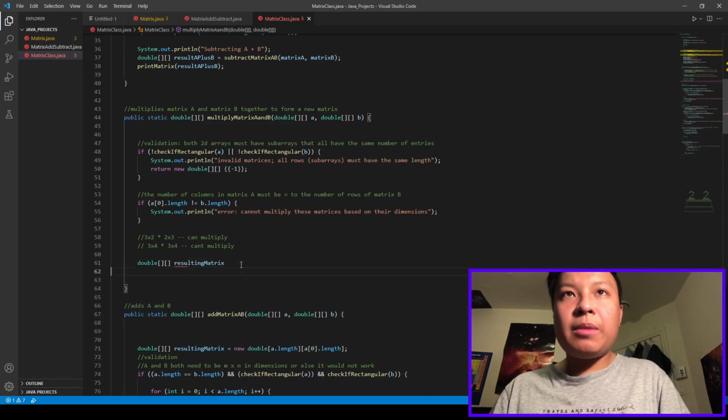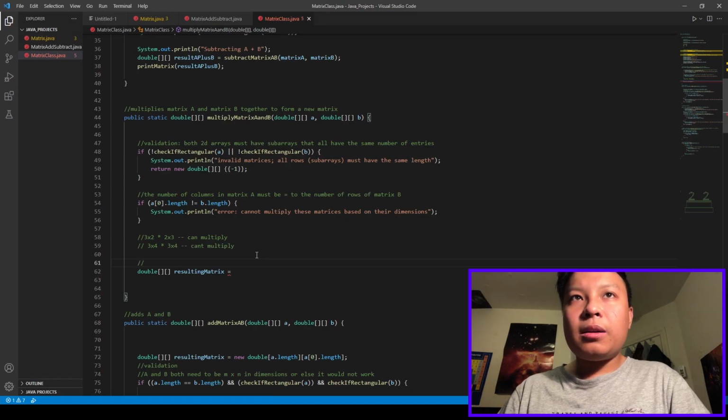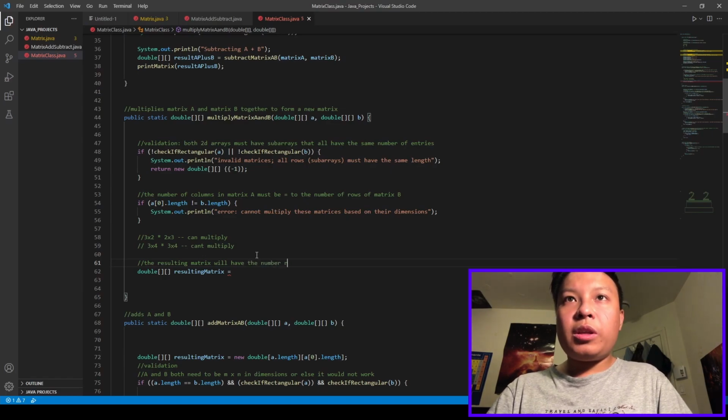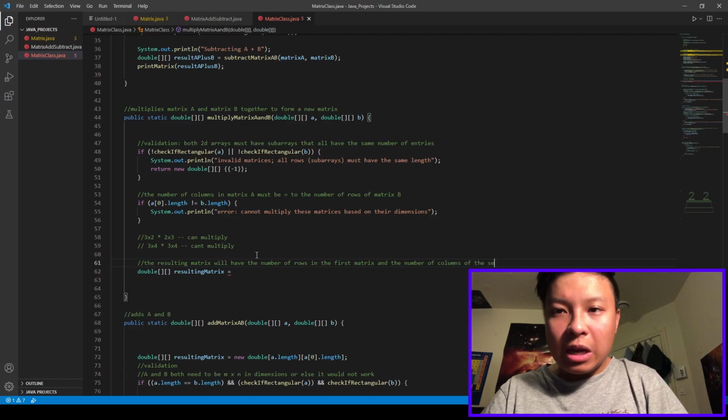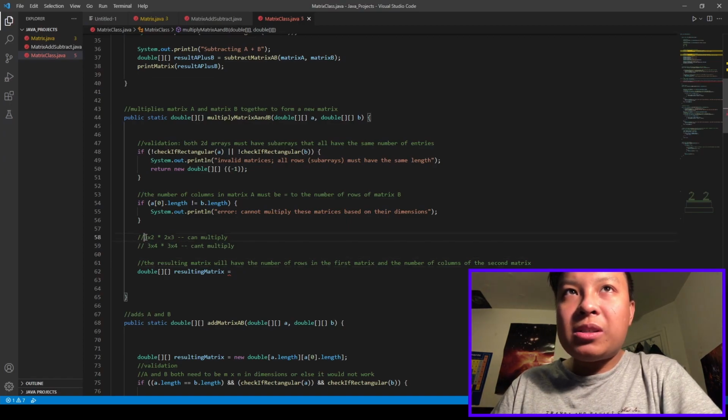It depends on the outside numbers, the outer numbers.